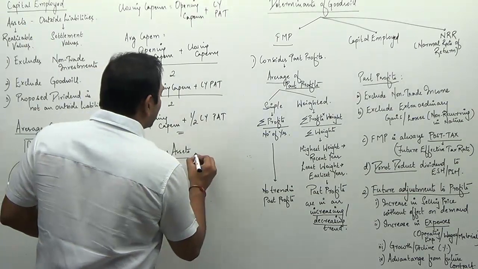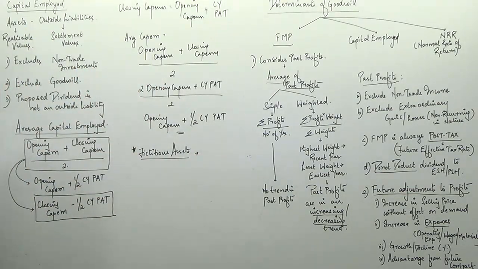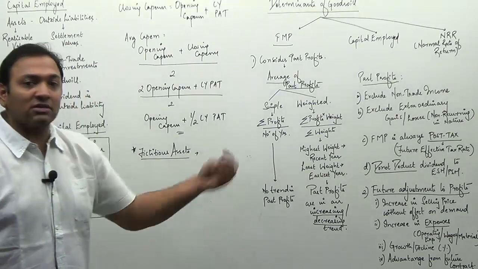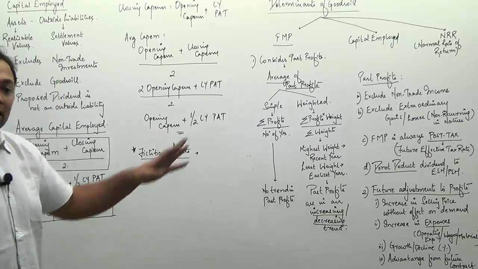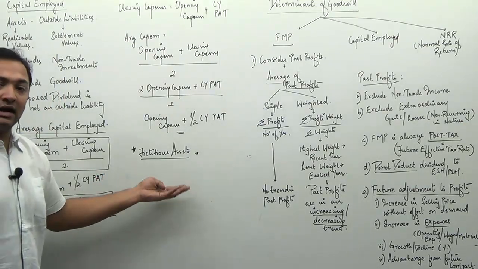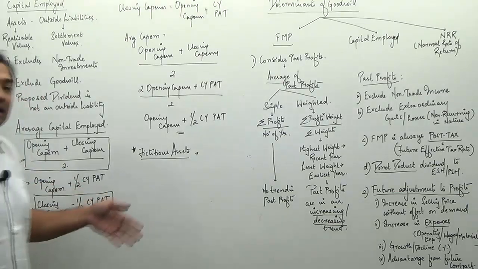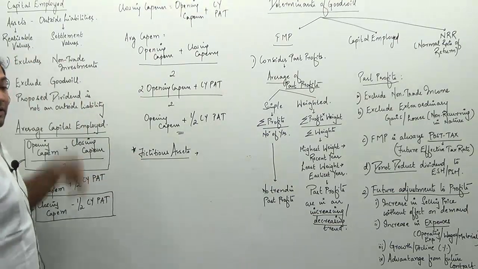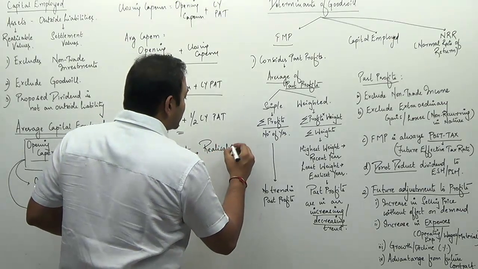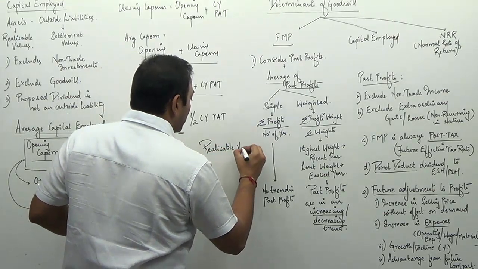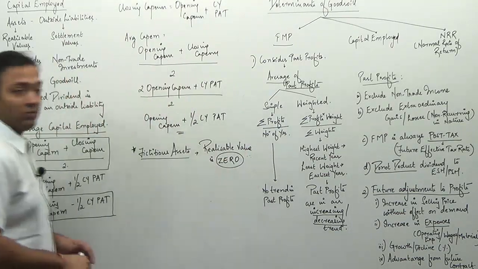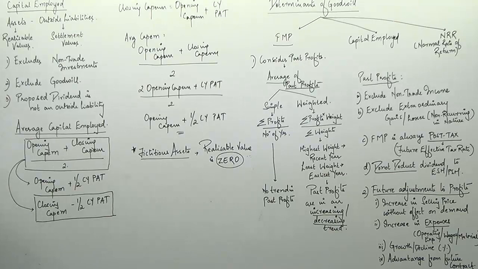The answer is, your fictitious assets, what did we say? Assets at realizable values. What is the realizable value of a fictitious asset? If I sell loss on issue of debentures or discount on issue of preference shares, will anyone buy that? Underwriting commission, we have already paid. We did not take it to P&L yet. We are trying to amortize it over 5 years. So any expenditure like that is called a fictitious asset. Such a fictitious asset is nothing but miscellaneous expenses which are not written off. Such items do not have realizable values. So normally we say, for a fictitious asset, the realizable value is zero.